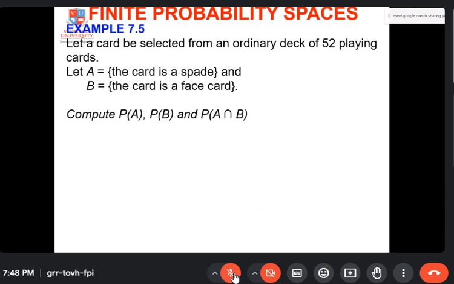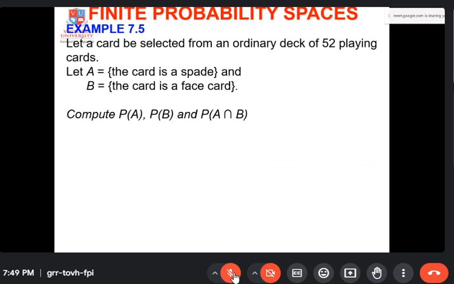So what we are talking about, how many cards are spades, and they are also picture cards. Spade and picture cards. I think that is what we mean by the intersection. Because the A, those are spades. B are picture cards. Then the intersection. That means we want to find the spades which are also picture cards. That is 3 out of 52.